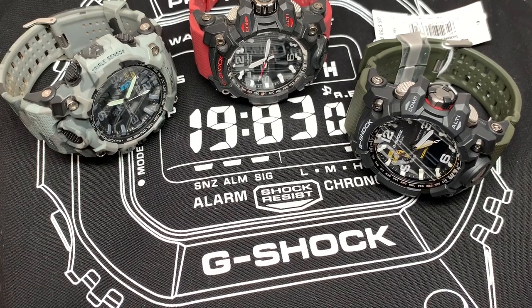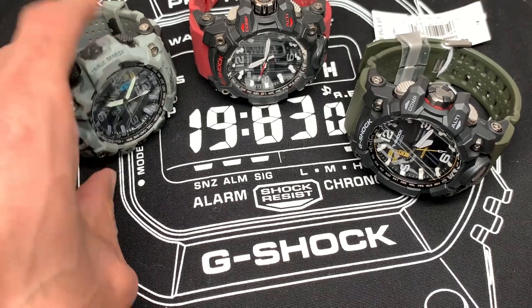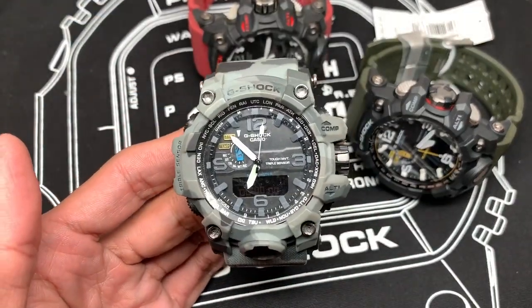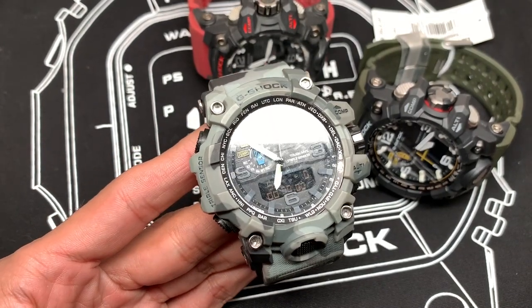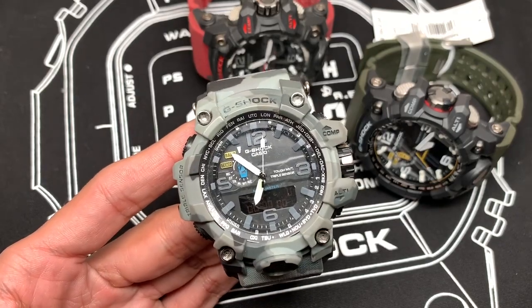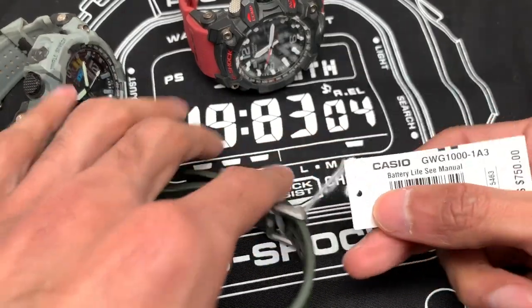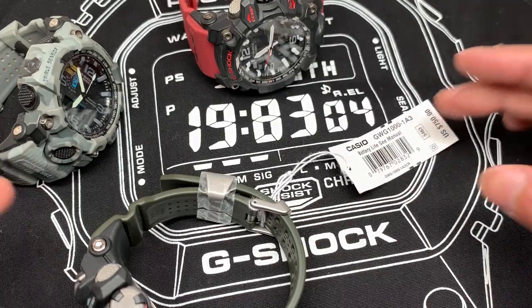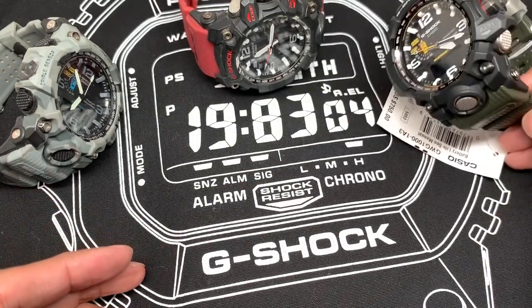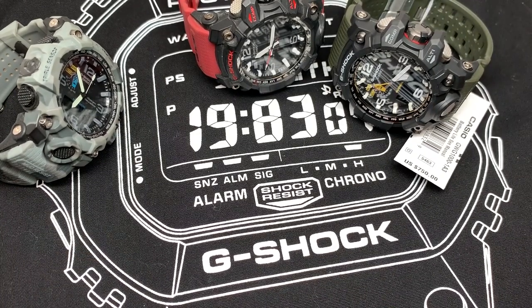First of all, please remember, if the price is too good to be true, it more than likely is. If you're being offered a GWG1000 Mudmaster for under $100, maybe even under $200, it's more likely that it's fake. These retail for about $750. They can be found for over $400, maybe roughly $450, $500. And so anything under that can be sketchy. Not saying you can't find them for less than that, but it's very difficult and not very common.